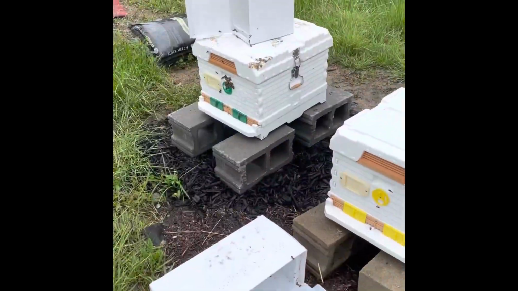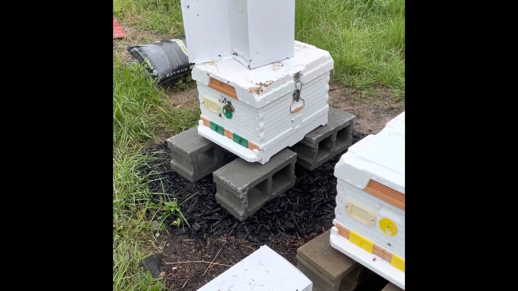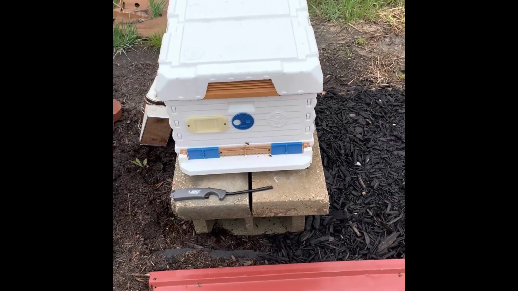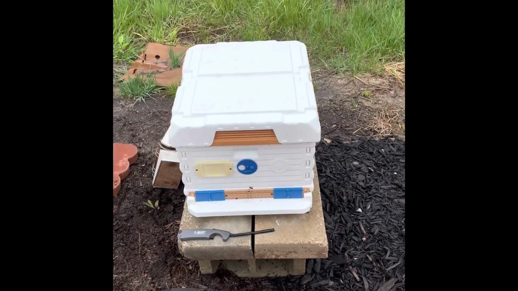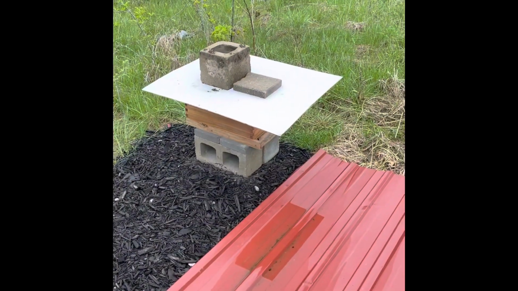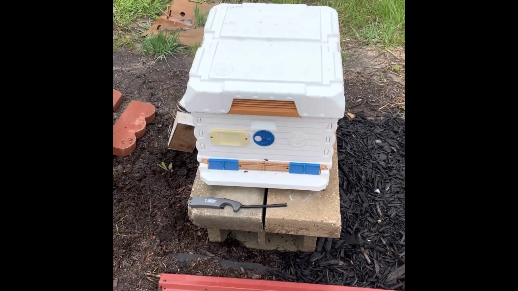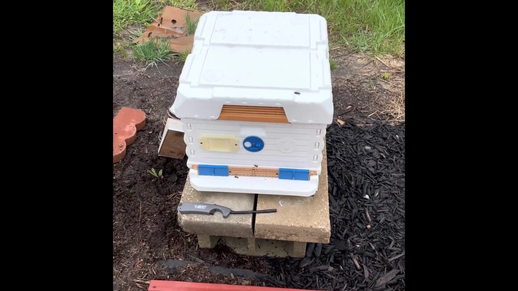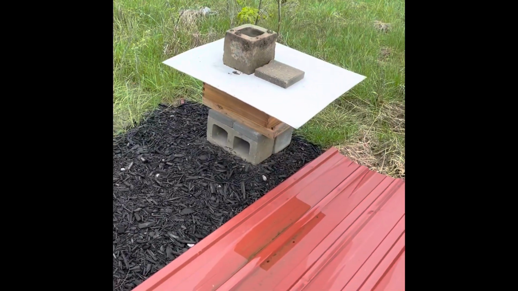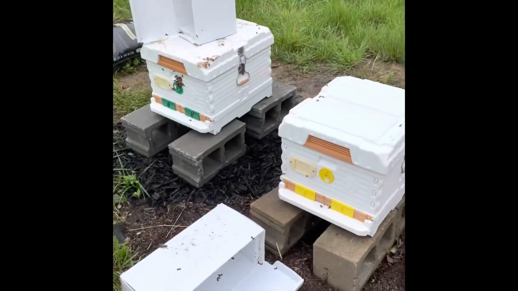Everybody's in their home. We've got the Carniolans on the end in the green entrance, the Russians in the yellow entrance, and the Minnesota Hygienics in the blue. And if you've been paying attention or maybe noticed in some of my videos, I've got this lone hive all the way out by the end. Hopefully, this one will be ready to split in the next week or so, and I can split that hive, move them into that one, and then I would end up with four, and I'll be halfway to my goal.